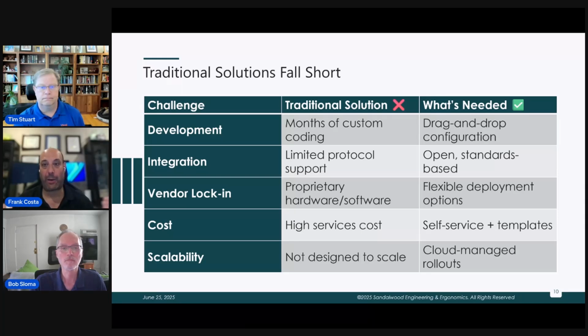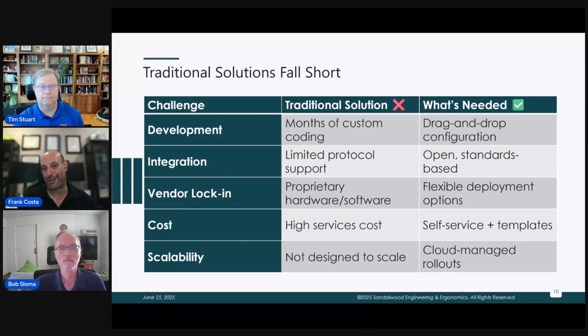And what Edge can help you do is, if properly planned out, get to that drag and drop sort of configuration. A big one is, traditional solutions may be limited as far as their protocol support. What we need, if you can't get to those open standards, is at least a method for ingesting some of those proprietary protocols and making an output of that system open through an MQTT with a JSON payload, those sorts of things.